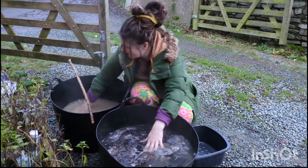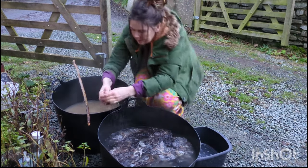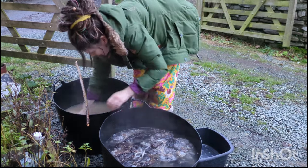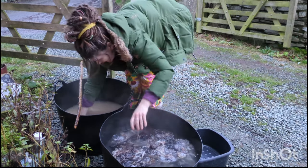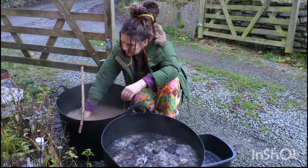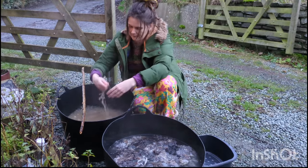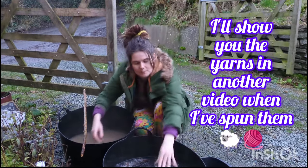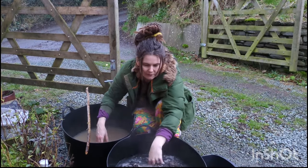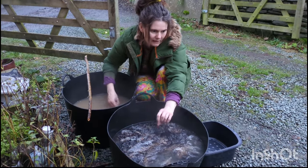There's a few more bits in here. Sure, I've got all the bits. And this is going to make beautiful yarn when it's spun. Two fleeces that I've washed are in really similar colours, so I've mixed those together. But the fleeces I've got left, there's another big coloured one like this, and then there's a lamb fleece that's a little bit silvery. It's really pretty. I'll show you actually.